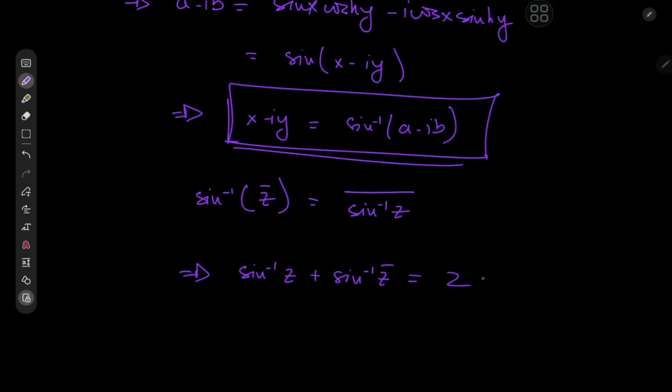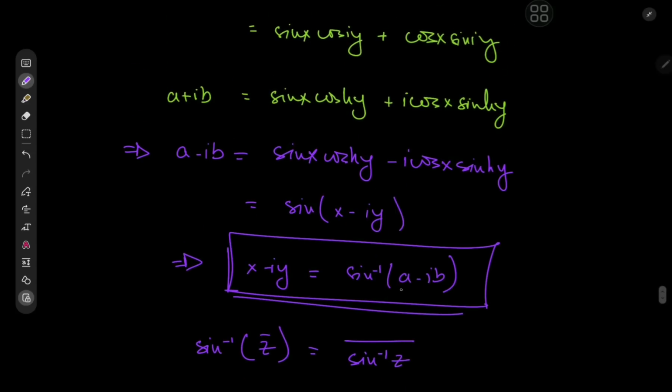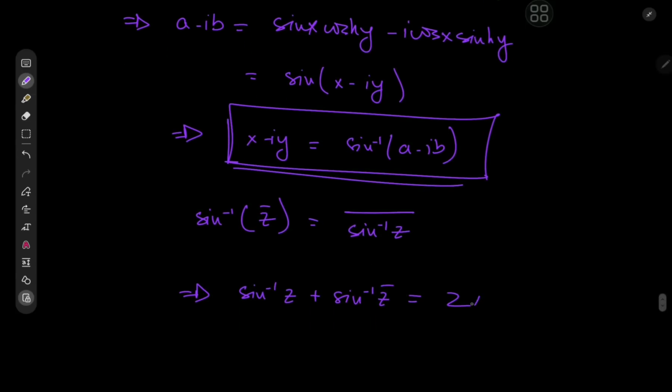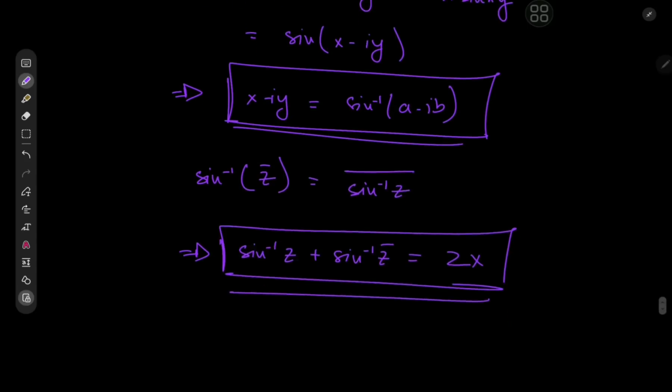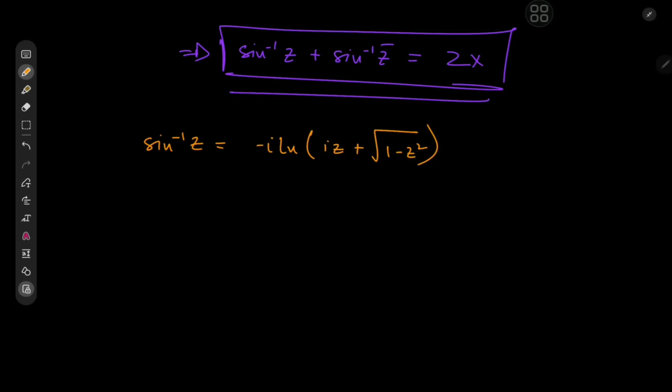And that is indeed quite remarkable, because that means when we add them up together, we get twice the real part of inverse sine z, and we called the inverse sine of z's real part x here, so that's okay. So all we need is 2 times x. So our strategy will be to evaluate the inverse sine of 1 plus I, and then take out its real part, and then just double it. That's our strategy.